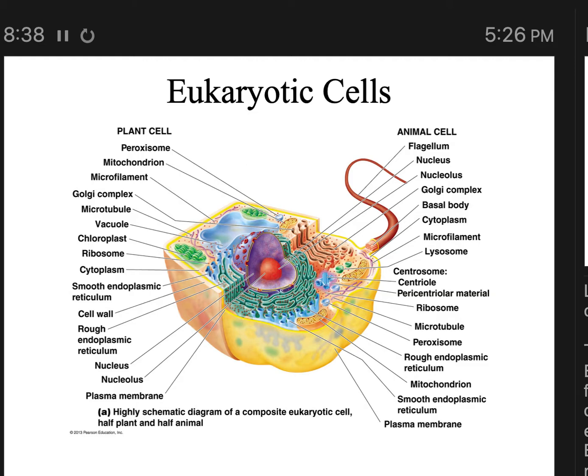Both eukaryotes and prokaryotes have DNA as genetic material. So all cells use DNA as genetic material. Both prokaryotes and eukaryotes have a cytoplasm, which is just the liquid that everything's floating in inside the cell. Both prokaryotes and eukaryotes have a cell membrane, right? A lipid bilayer. And both prokaryotes and eukaryotes have a cytoskeleton made of protein, which is its structural support. Right? All right, so that encompasses what all eukaryotic cells have. And some of those things prokaryotes also have, and some of them they don't.